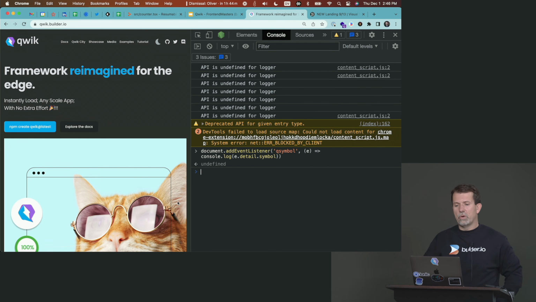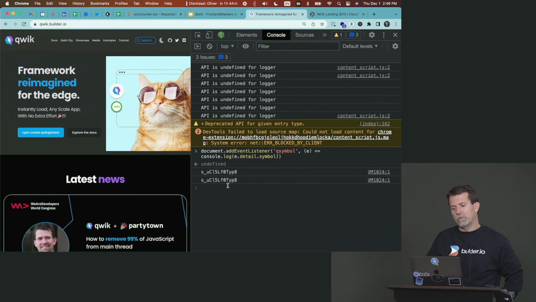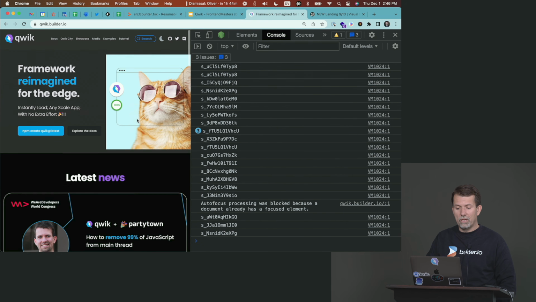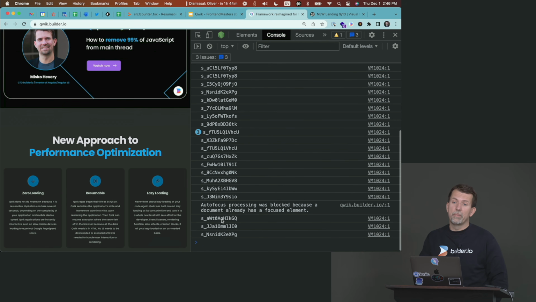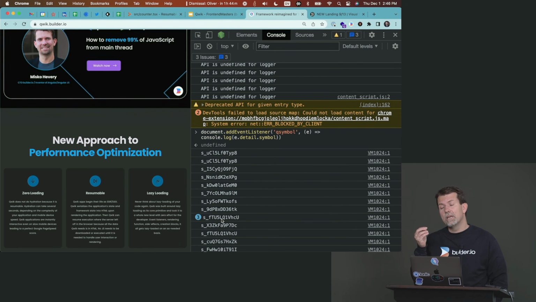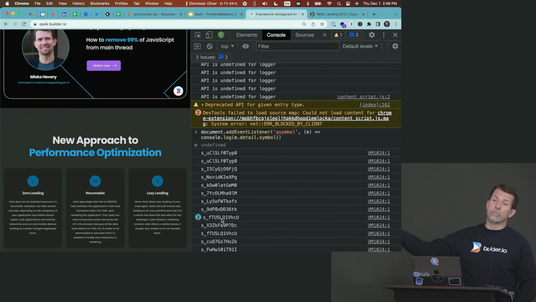Okay, so if you do that, you see the symbol showed up? If I click on stuff, a whole bunch of symbols show up. So as I interact with the page, basically symbols are showing up, right? Because every time the framework says, I need something, it does it by firing this event. It fires other events, but basically everything works through the event system. And so it's very easy for you to observe what is going on.